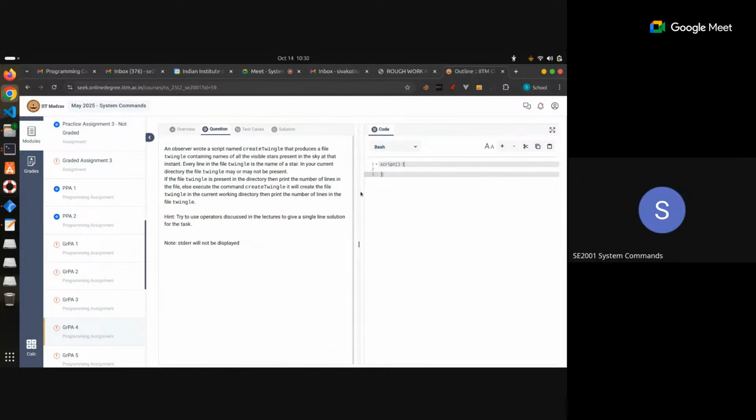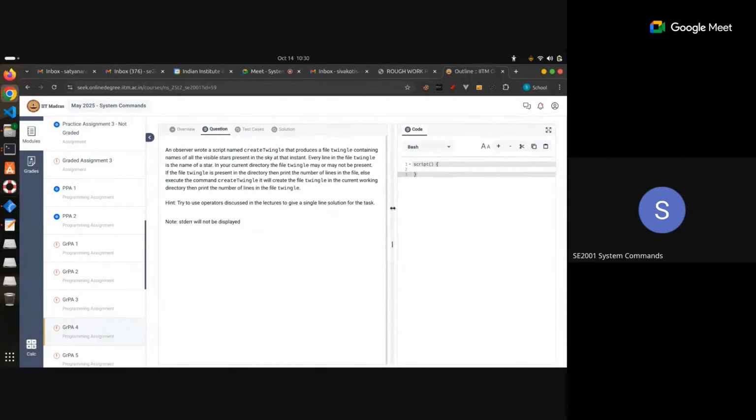Oh, this is a bigger question. This is a bigger question. So an observer wrote a script named create Twingle. So this is an already available shell script.